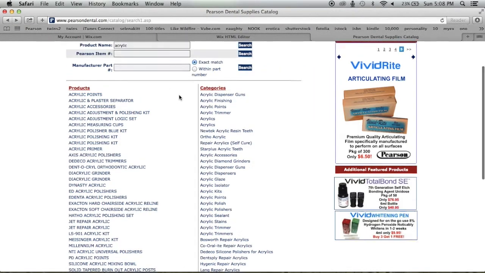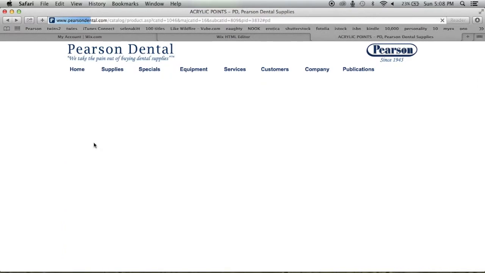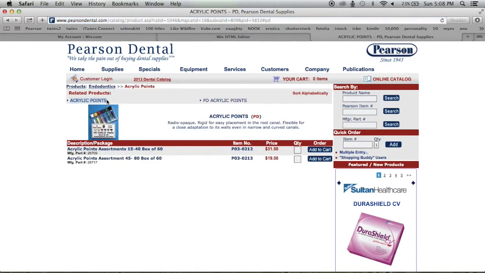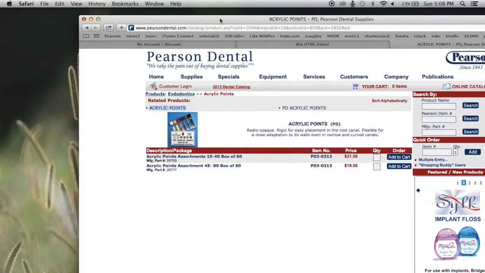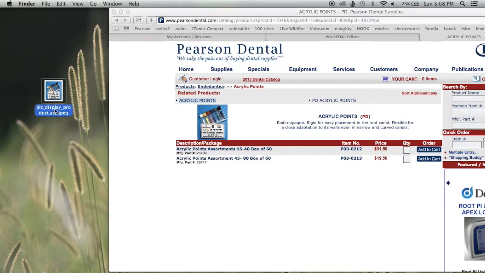Let me pull out over here. So we click on the first one. We're going to go ahead and do acrylic points. First thing we need to do is let's move the window out here. We're going to need to save the picture. So we put it out here to the side. You're going to click on that. On the right, the title underneath, and it goes blue. You click it again, and now we can go ahead and retitle that.